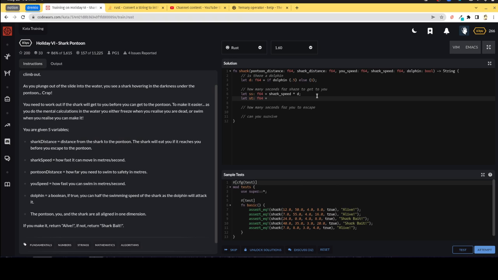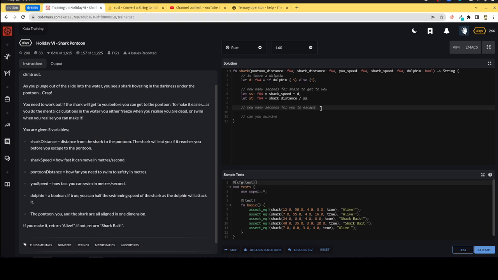So I'm assuming it should just be shark distance divided by, so if the distance is 10, divided by the shark speed, and that'll tell us how fast the shark should be able to get to you.